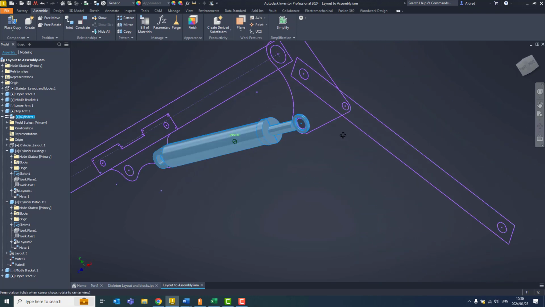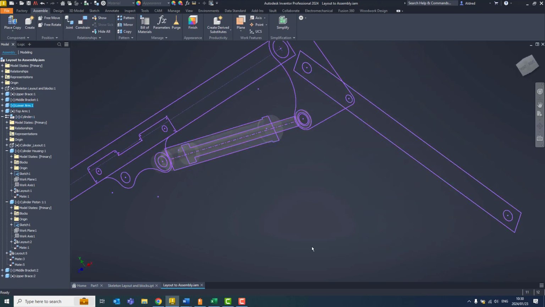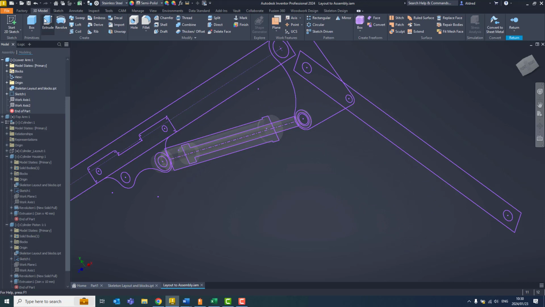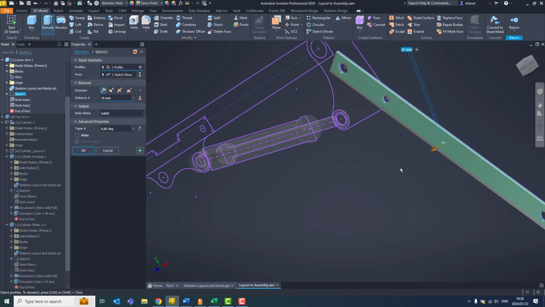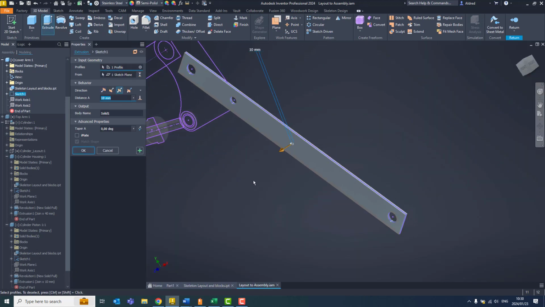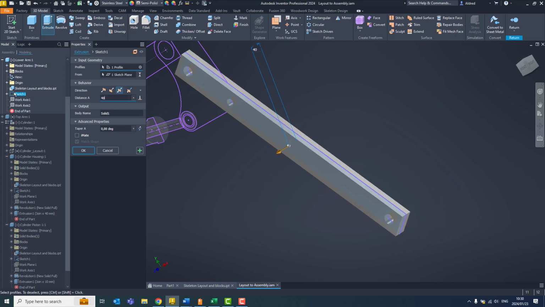Okay, so the next thing we're going to do is create the lower arm over here. So double click on that, let's go to extrude, and let's make it 40 both ways.